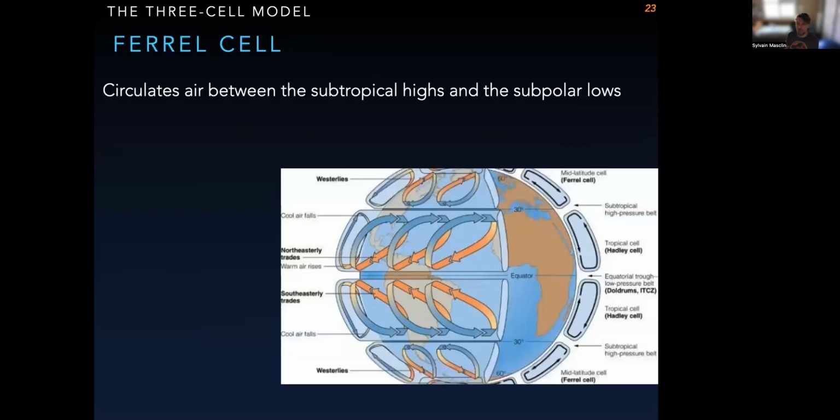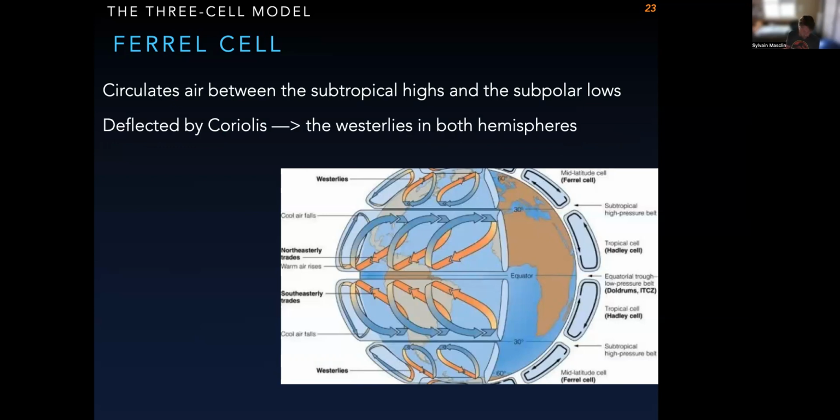Then we're moving toward the Ferrel cell. This is a cell in which North America, the US, is located, and the wind that mostly dominates the Ferrel cell is what we call the westerlies, moving from the southwest towards the northeast. Right there. I forgot to mention that all of those winds are impacted by Coriolis. Ideally, the wind would be blowing this way, but because of Coriolis, you're deflected toward the right of the direction of motion. And so this is why we observe winds blowing like that in those cells, okay?